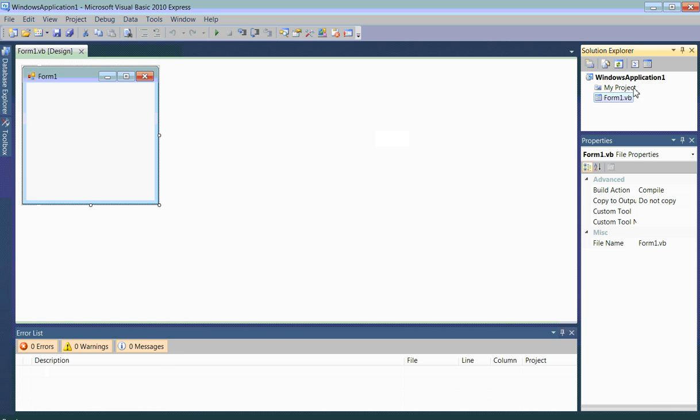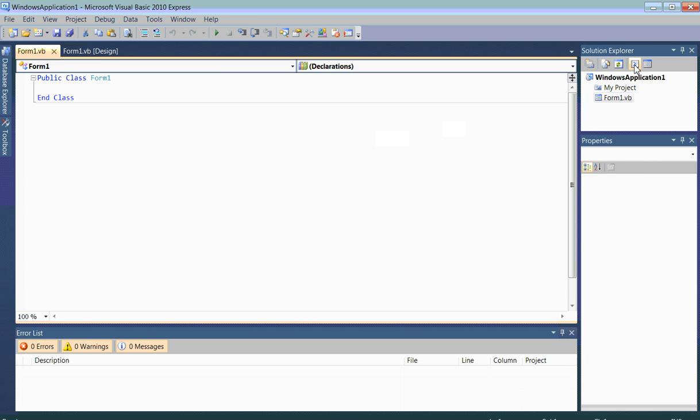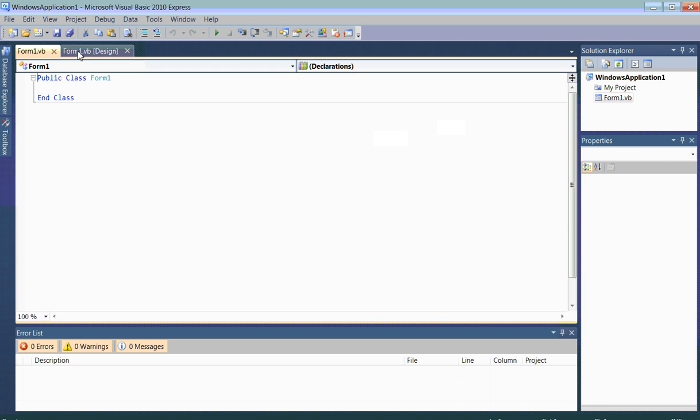And this is our Solution Explorer over in here, which allows us to switch back and forth between code, and sometimes we'll have multiple forms. If I click this guy, view code, right now all I have is this public class Form1, end class. We'll certainly be talking about that more in the future. And I can switch back to design, but you'll also notice I can do that on tabs up here.